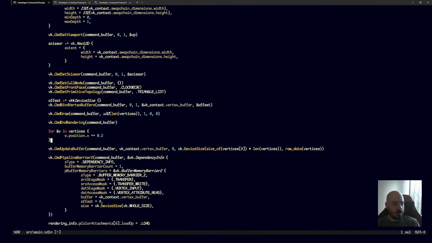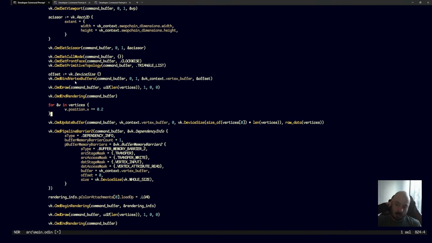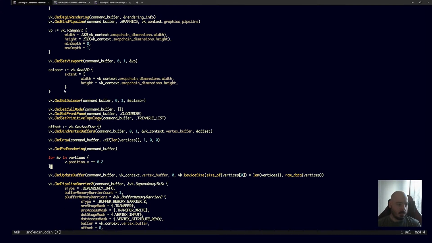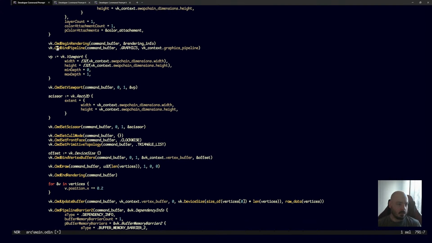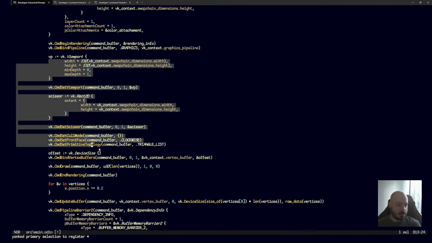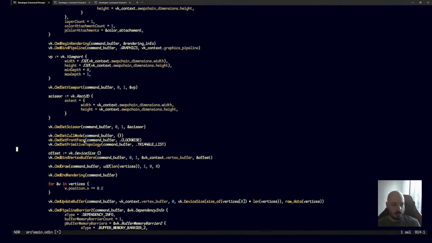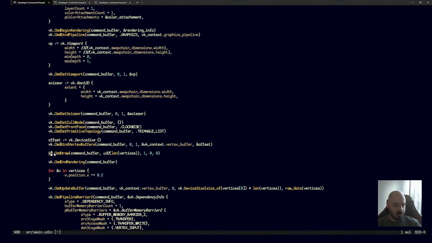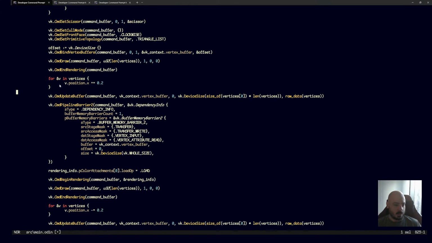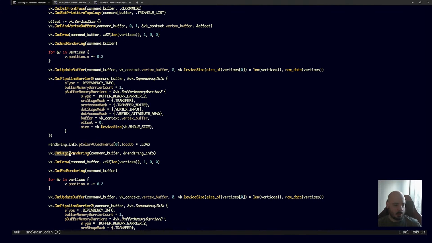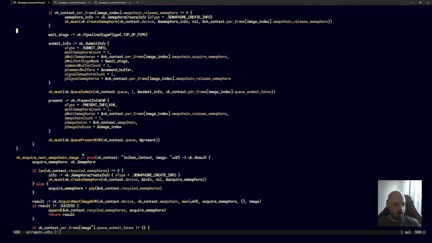It's tons. But then you can do something really cool, which I didn't know about in Vulkan, which is I start rendering. The first time here. Start rendering using the graphics pipeline. And then I set up some stuff like the viewport, cull mode, front face. That's all dynamic from the tutorial that I was following. And then bind the vertex buffer, draw, end rendering. And then I can just modify the vertices, update the vertex buffer, begin rendering again, draw, and then end rendering again. And then finally present it to the screen.